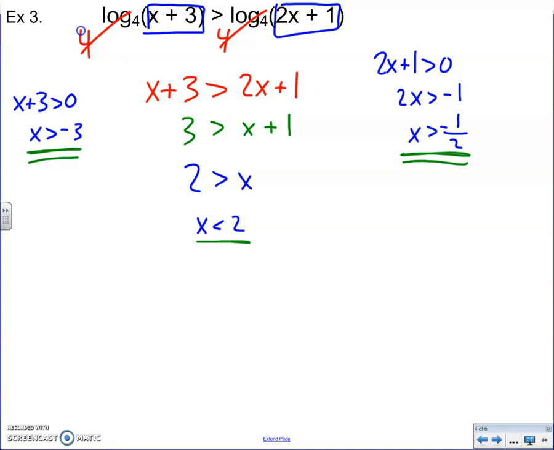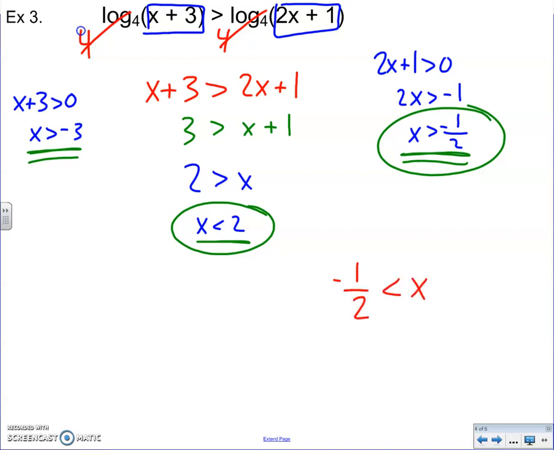So I'm basically going to use this. This takes care of both of the x greater thans, and this is the only less than, so this takes care of the x less than part. I combine the two together, and the final answer is going to be -1/2 less than x less than 2. You could also draw that and do the shading and find the overlap there. That works too, if we draw all three.